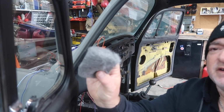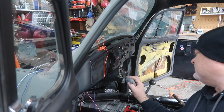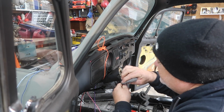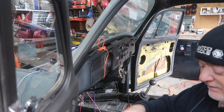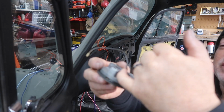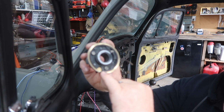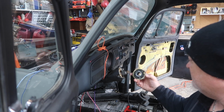Okay, I got a piece of steel wool, and I'm just going to rub it on there a little bit and clean off this contact because it looks very, very dirty. So I want to clean it up. Crusty. Steel wool makes it look nice. Next is this piece. I'm going to get a little white too. This thing's actually got a break in the wire. I'm going to have to put a little piece of tape if I can get it on there. Spider web. And this side actually wore out a spot. I'm going to try to turn it in a spot where it doesn't have to contact the two contacts.